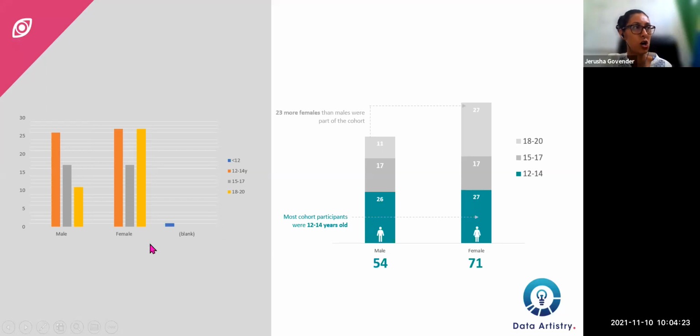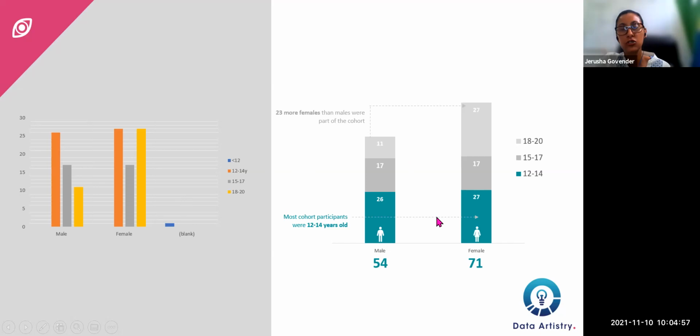On the left is an example where we're presenting to a funder, and we wanted to show them the demographics of a study. What we've done is we've used bar charts, and we've included both gender and age. But you'll see this is quite messy. One, maybe this is not the right chart that we've chosen. Two, we've included information that's not helpful, and we've included unnecessary things. In this case, I don't really need to have this many lines and this blank.